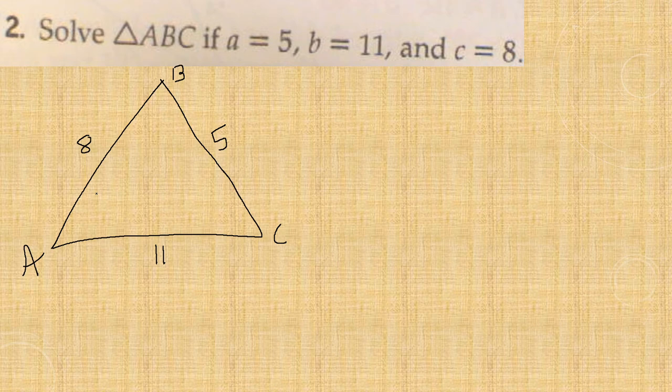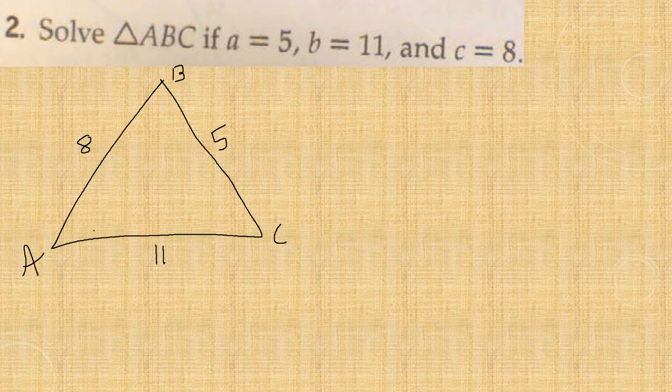So this one's a little bit different than the last one in that we have all three sides, but we're missing every single angle. So like before, we can't use law of sines here. There's no way to use law of sines, because no matter what you set up, you're always going to have two missing values. So like before, we're going to use law of cosines. It doesn't matter which one we start with, so I'm going to start with the one that's alphabetical, which is A here.